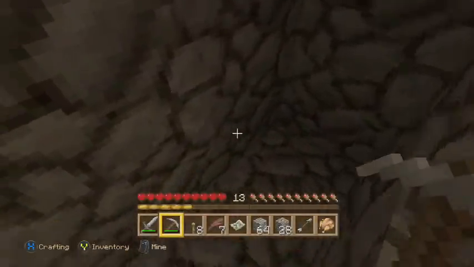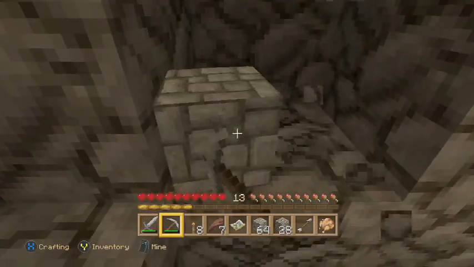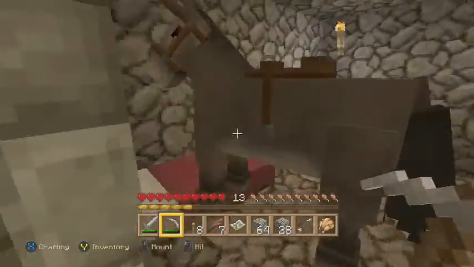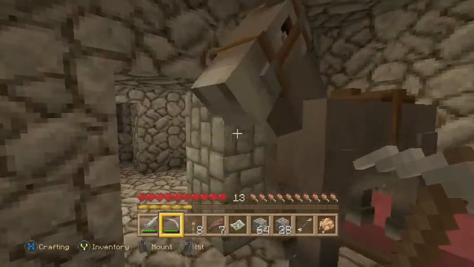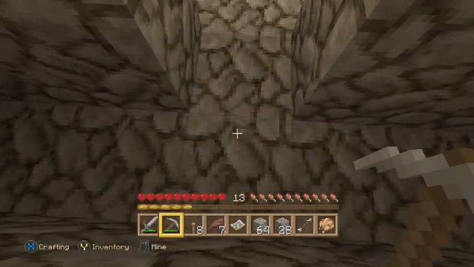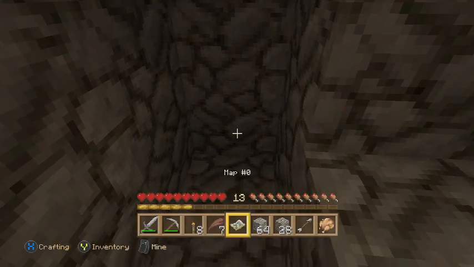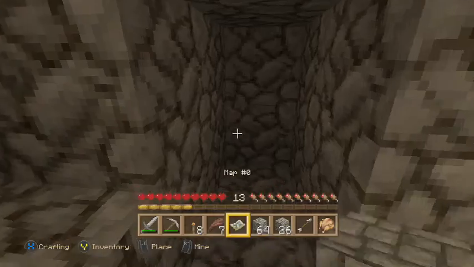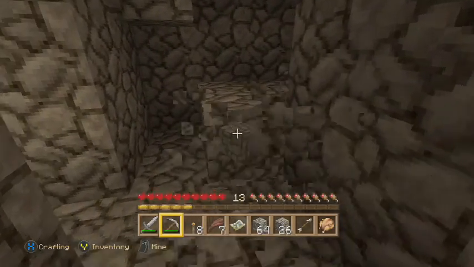Do 3 across. I suppose you could have this room a little bit bigger. Wait, hold on, I'm trying to figure out the dimensions. So, yeah, 5 altogether. 1, 2, 3, 4, 5. So, we don't need this. And what I'm thinking of doing is making a farm room.